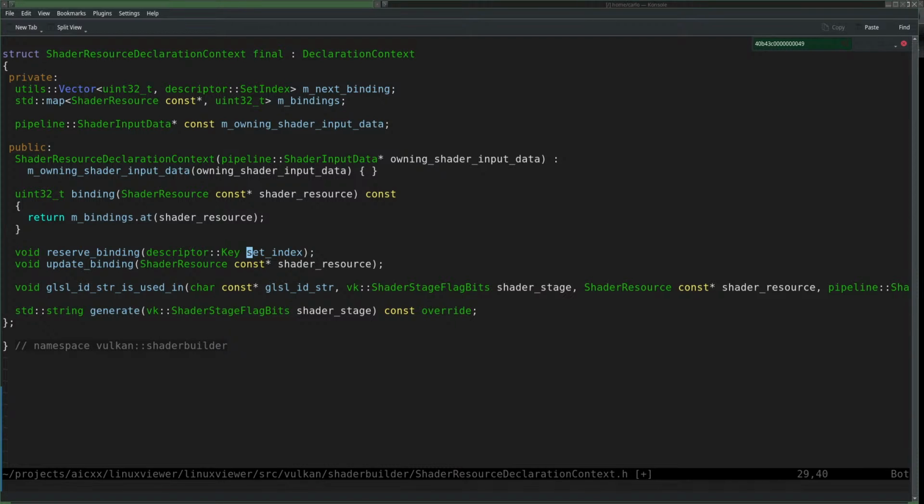How did I call those things? Descriptor set key? Or I don't think so. Descriptor set key. Yeah, I call those things set index, right? So why not set key? Descriptor set key.